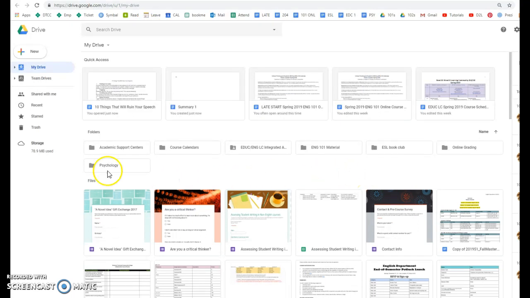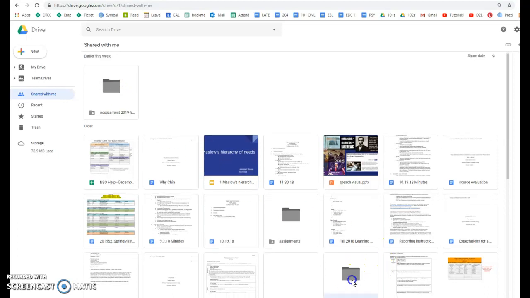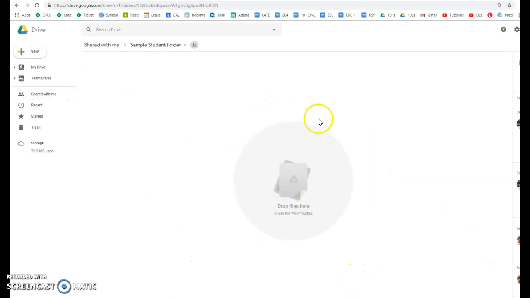It's not shared with me, but if you click this link on the left-hand side that says Shared with Me, you should see a student folder right here, or somewhere off to the left here, that has your name on it, and that should take you to the same student folder that we accessed earlier. On my end, it looks a little bit different because I obviously don't have a folder that's been shared with me, but you should still have a sample student folder that has your rubrics and things in it for you to submit.